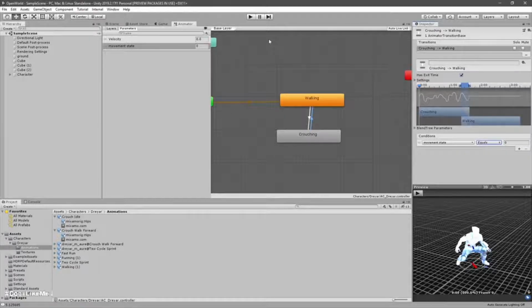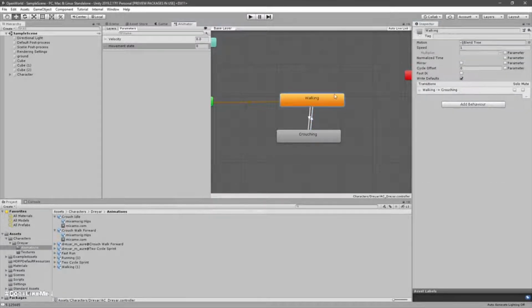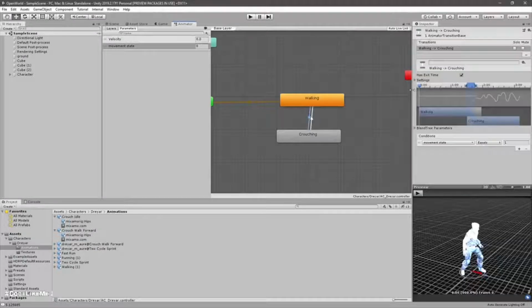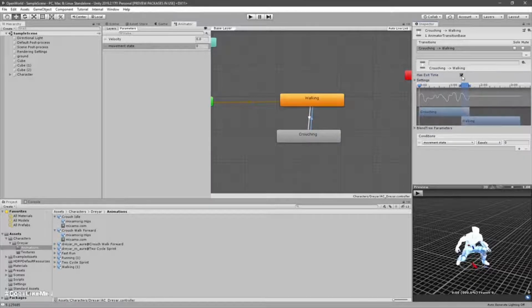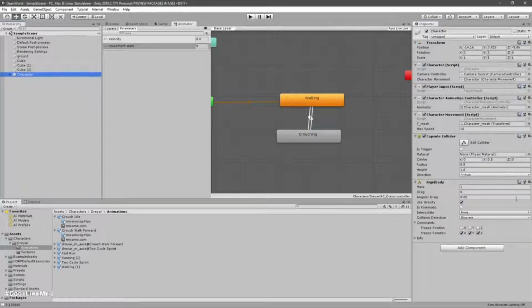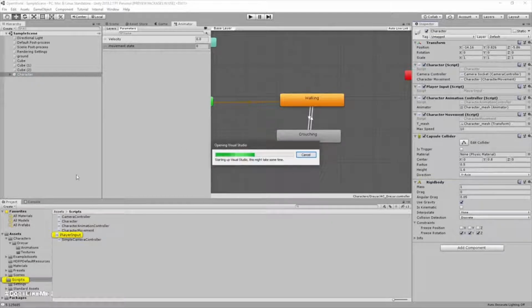Right, now we have to go to the scripting part. So I'll disable this one, so it will take place the transition immediately when I change the variable. Right, now here let me go to player input.